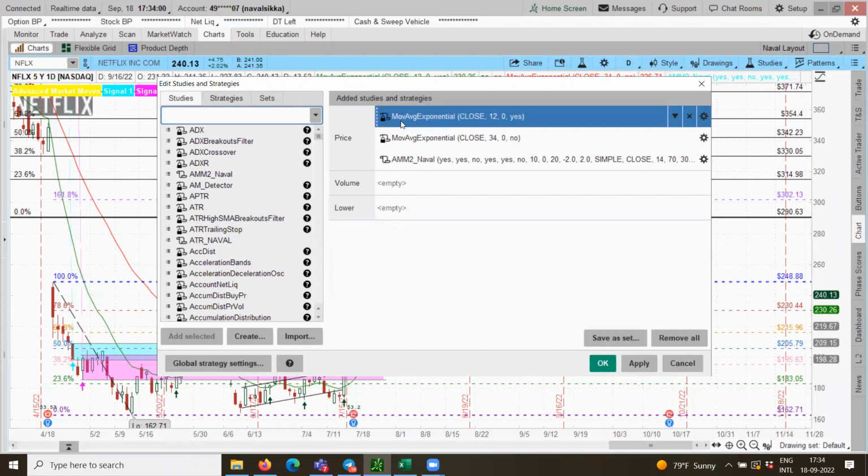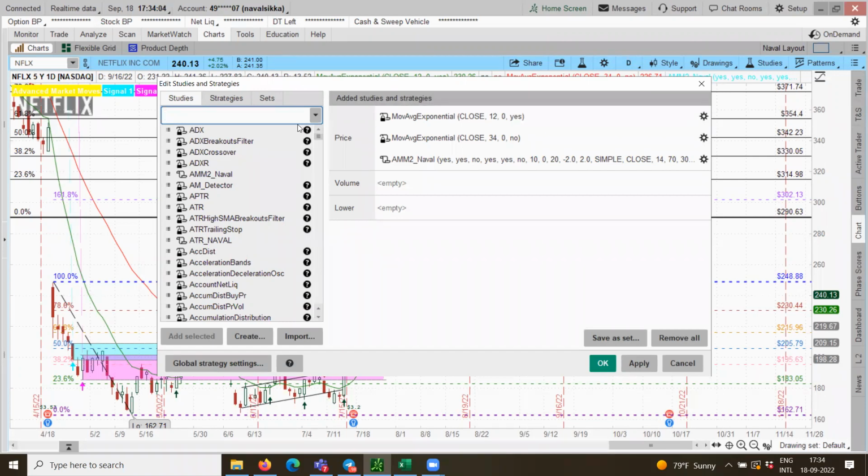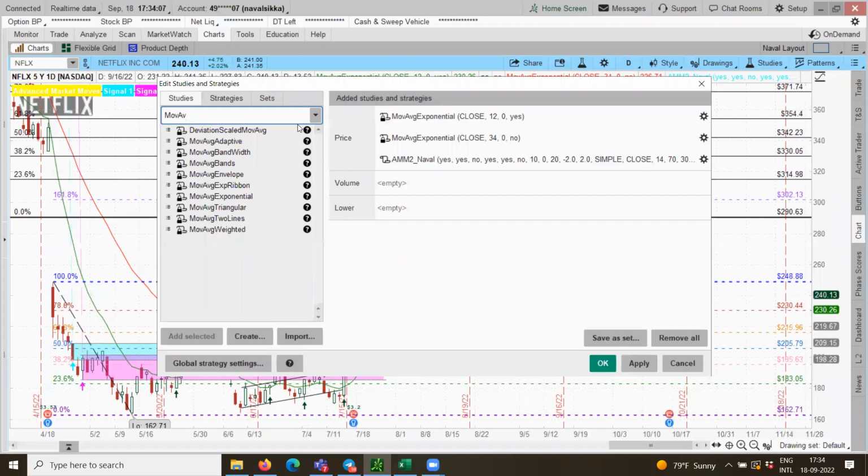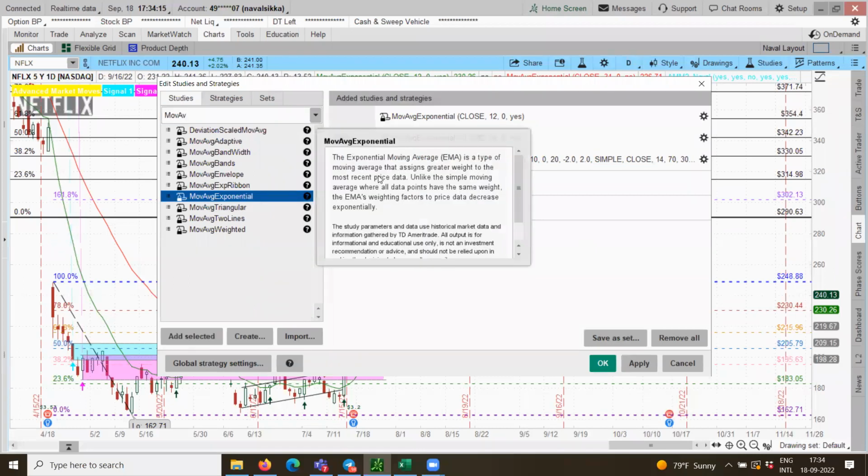Type in moving average exponential. It's a moving average exponential. If you want to understand what it is, this will give you an explanation or a definition of it. This is better than the simple moving average. That's why I use it.